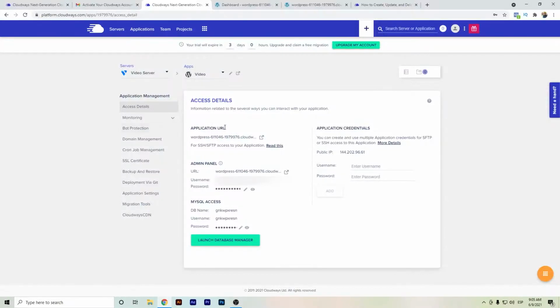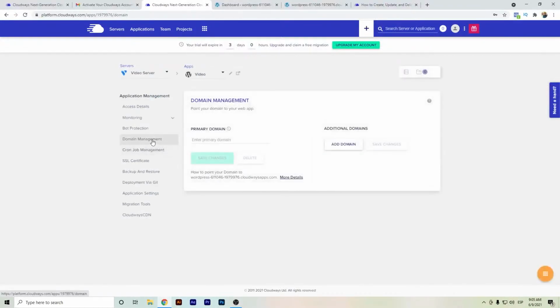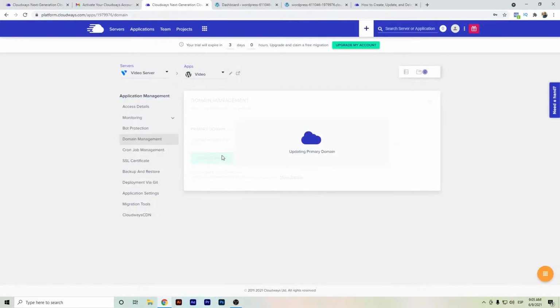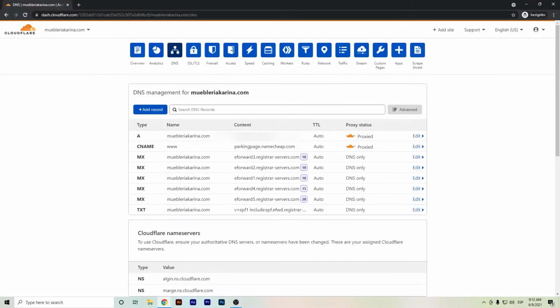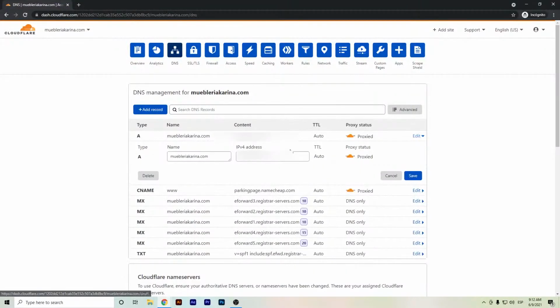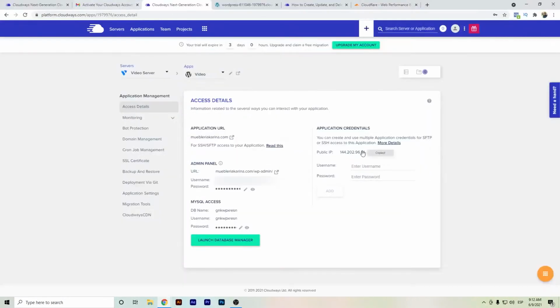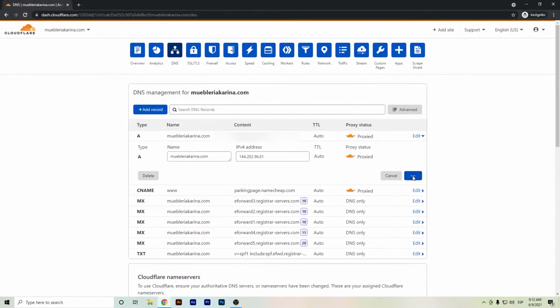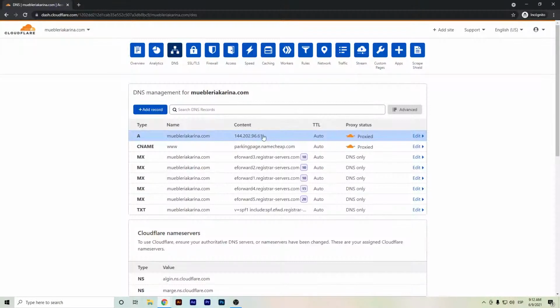Probably the other important thing to show is to change the domain name. So let's test it out with the domain name that I have. So we will go here to domain management. We will just set up here. I will just use my business name. We will just save. Okay, so wherever you have your DNS records of your domain name, you can just set it up here and we will just copy, paste, and save so that the content is already parked on our IP address.